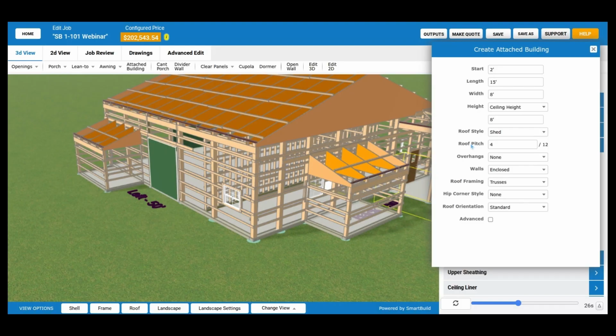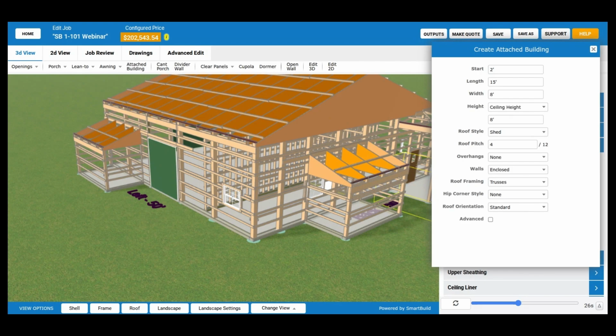So if you have a type A attached building and a type B attached building, or a standard attached building or a special cold storage attached building that has a different set of all these settings, you could set all these settings up, including all these advanced ones, and then just save them as a set of presets.